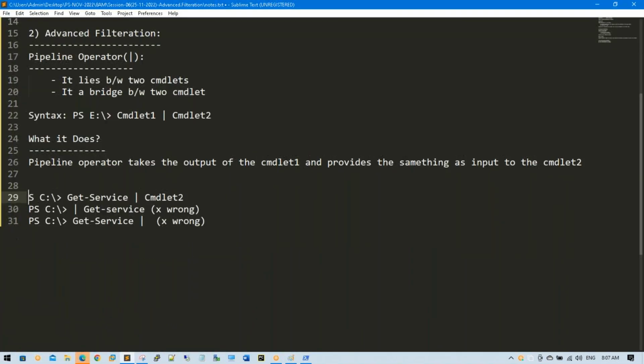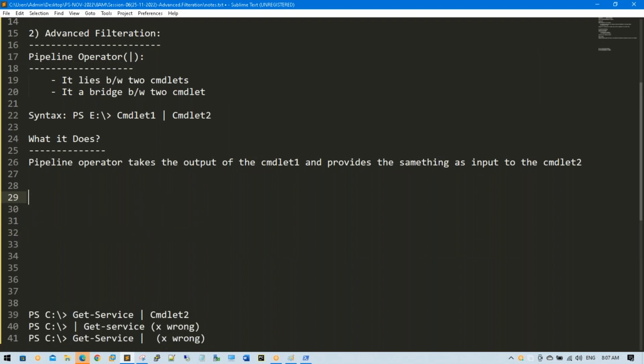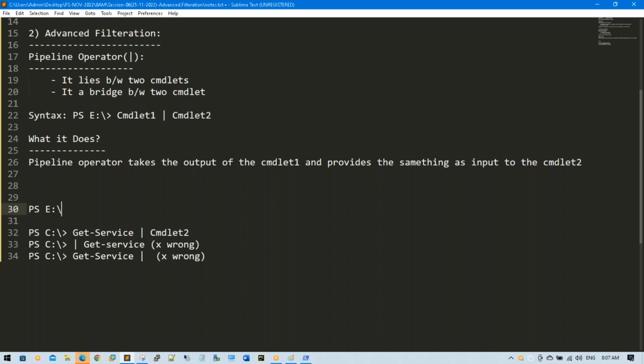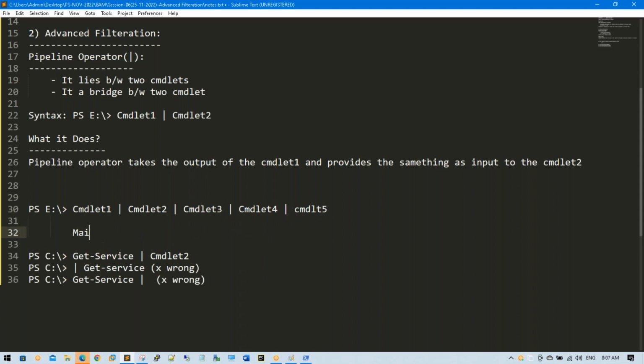Like, commandlet 1, commandlet 2, commandlet 3, commandlet 4, and I'm writing n number of commandlets here. It is a completely one line expression, one line command. When we press the enter key, that is the end of that line.